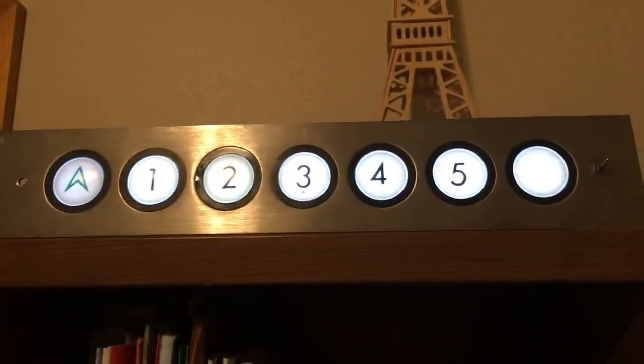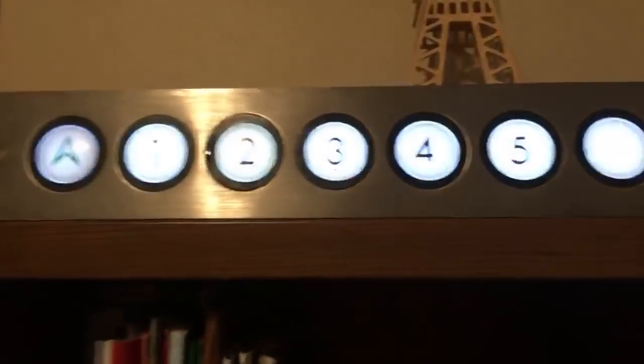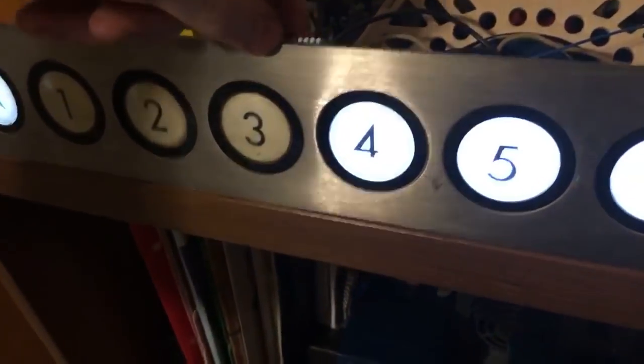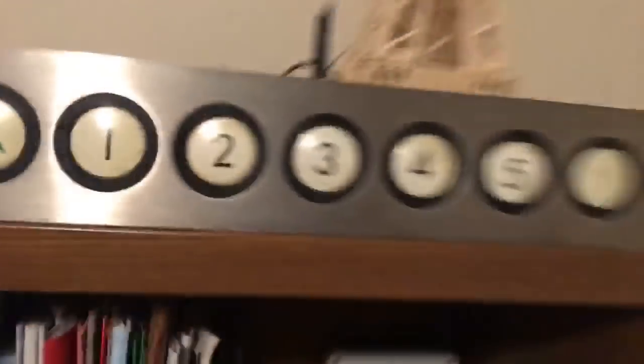Oh, actually, there's one more. Can't forget about the old Elmwood indicator. Because we gotta love this thing. And what I did is, on top, you can see there's this little switch. And you can control which lights turn on. There's 8 switches on top. You can see, there it is, that's the controller.